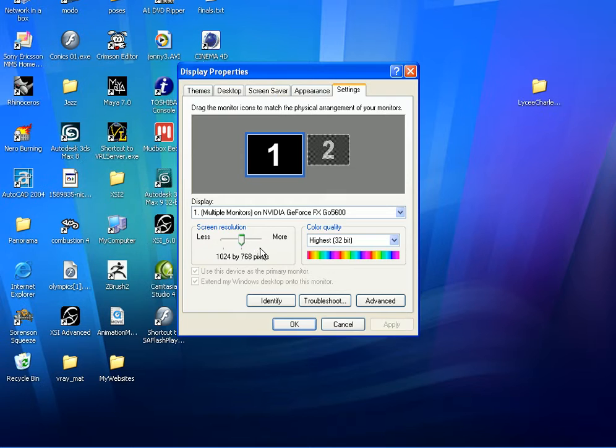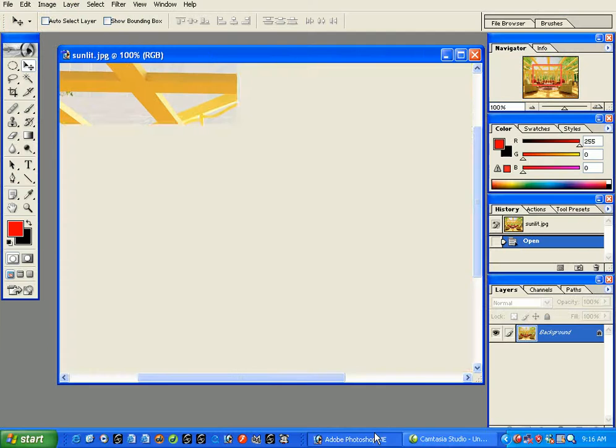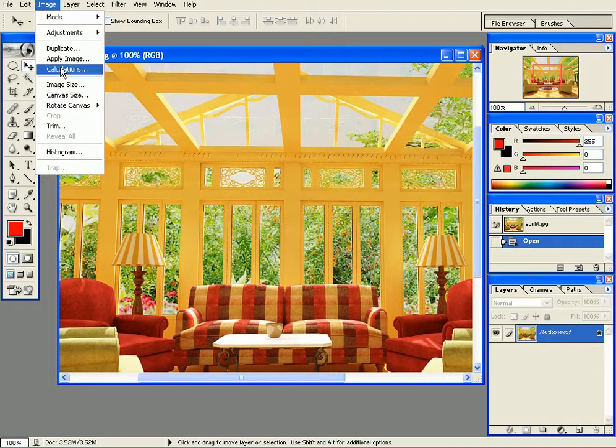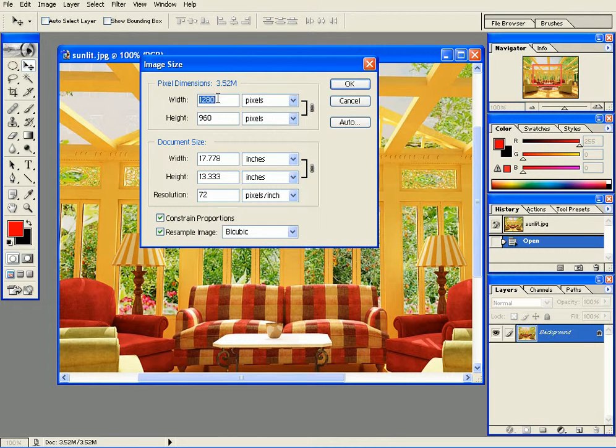You can change this, right? But here, because I'm displaying this on the LCD, I have to use this resolution. And this is normally the resolution you would use when you're working on your machine. So this is 1024 times 768. If I go to my image size, it's more than 1024 times 768. It's 1280 times 960. So that's why it's bigger than the size of the screen.